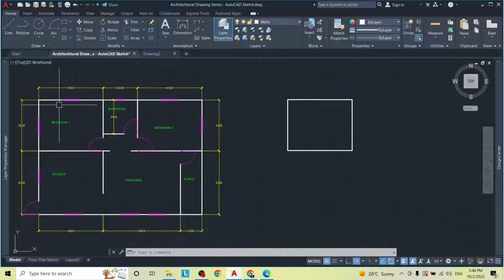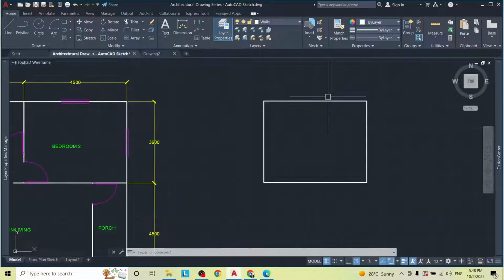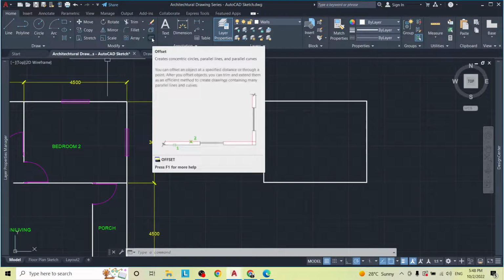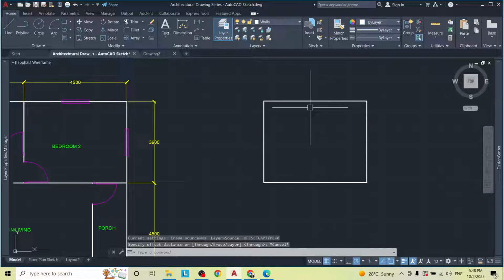We want to show the wall thickness, and we're going to be using 6-inch blocks for our outside walls of the house. Inside walls, you could use 6-inch blocks again, or sometimes people use 4-inch blocks. For the sake of simplicity, we're going to use 6-inch blocks for both external and internal walls. So we're going to use the offset tool, which you should see this shape right here. It looks like two lines running parallel to each other. That's the offset tool, or you could just type OFF, and you will see it there.